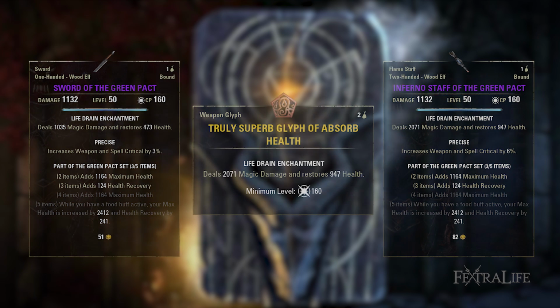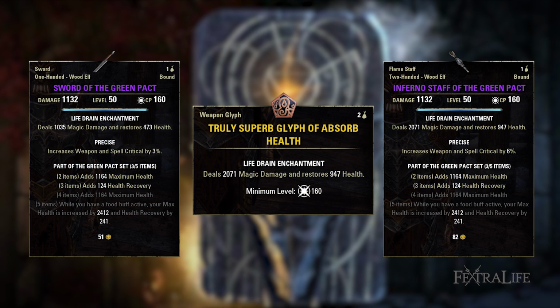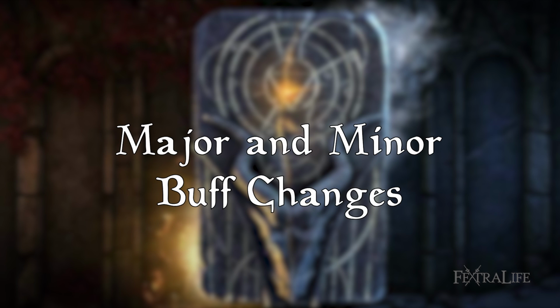Weapon enchants. Enchants on one-handed weapons will now be half the potency of those placed on two-handed weapons. This will apply to the damage and effectiveness of enchants, but will not affect the cooldown. Major and minor buff changes.